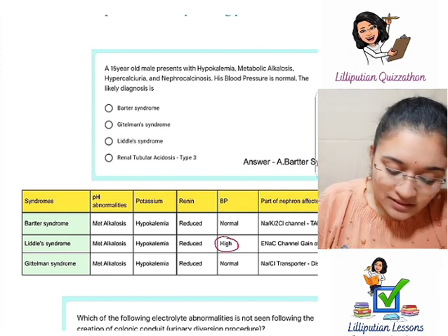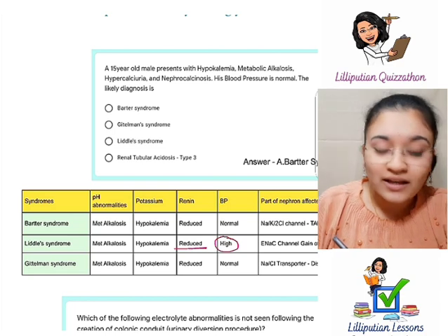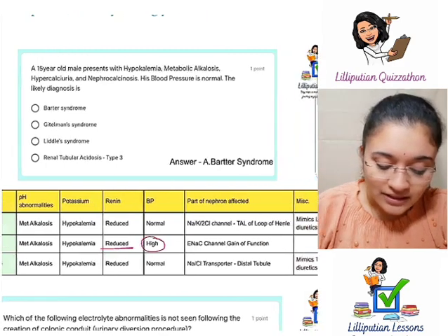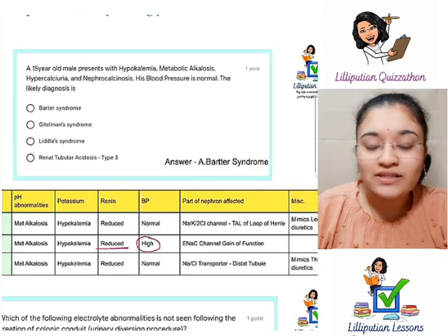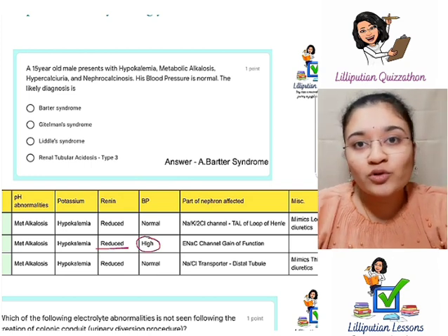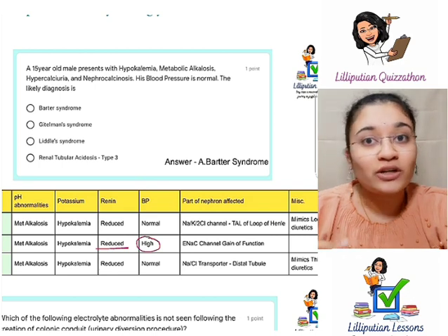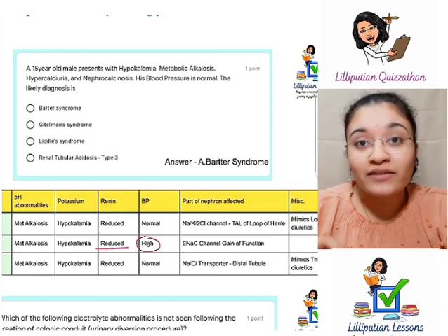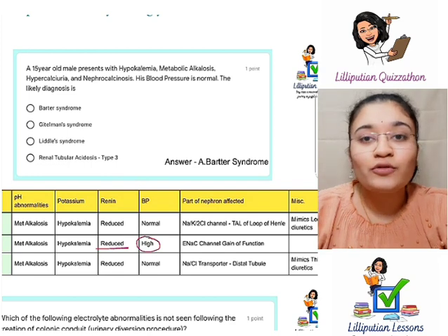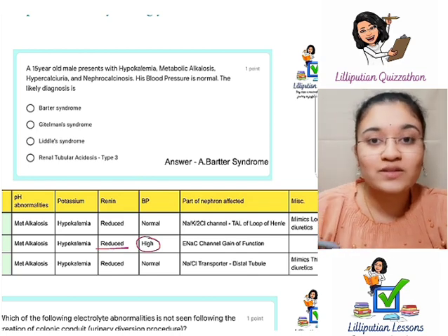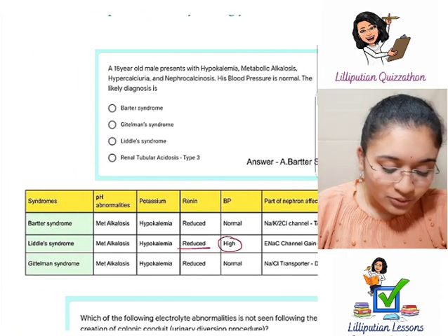In Liddle syndrome, there is normal or even reduced renin, yet there is hypertension. That is because the epithelial sodium channels have a gain-of-function mutation. When there is a gain-of-function mutation, a lot of sodium and water gets retained in the body and is not excreted in the urine. When there is water and sodium retention, even though it provides negative feedback to stop renin production, there is so much water that it causes hypertension — it's more of a volume overload.